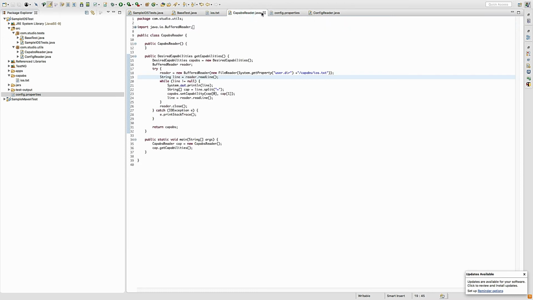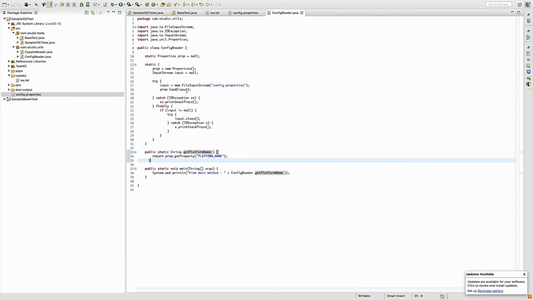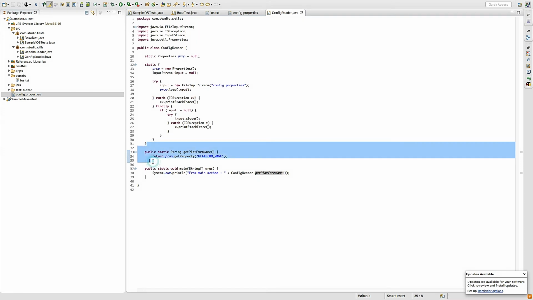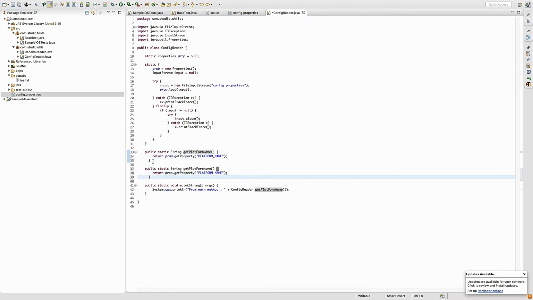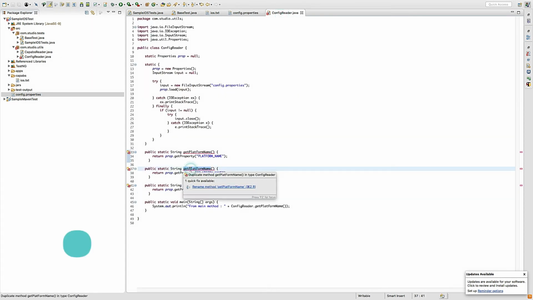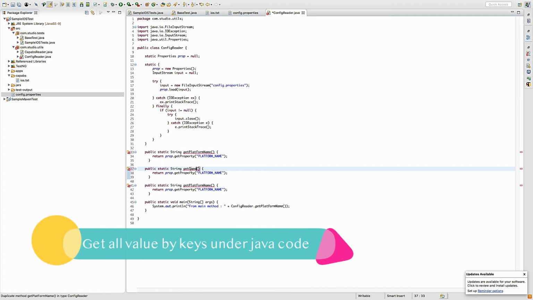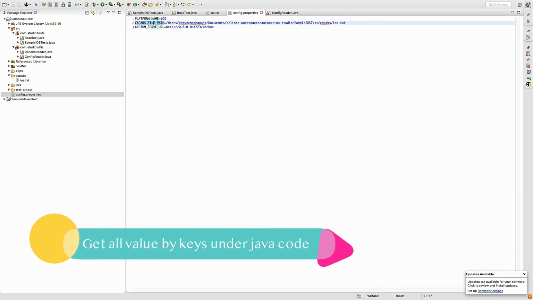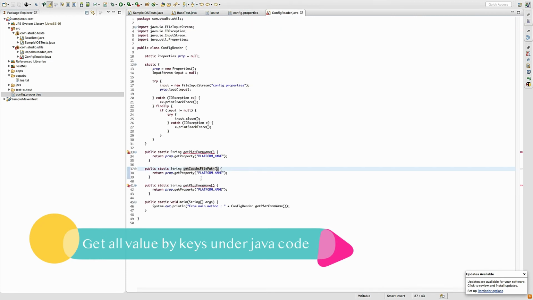The required two things are also here, capapps file and appium server. So I'm going to create two more methods in a similar way, 1 2: capapps file path and appium server URL. So get capapps file path, I'm going to copy it, and it will give me the capapps path.